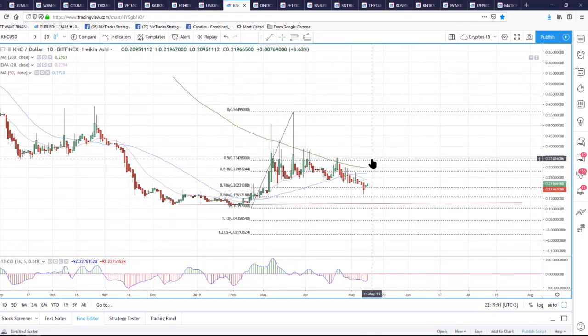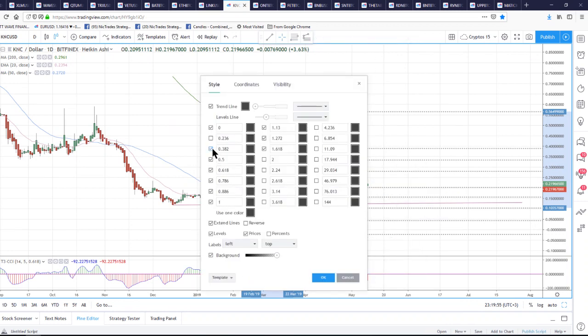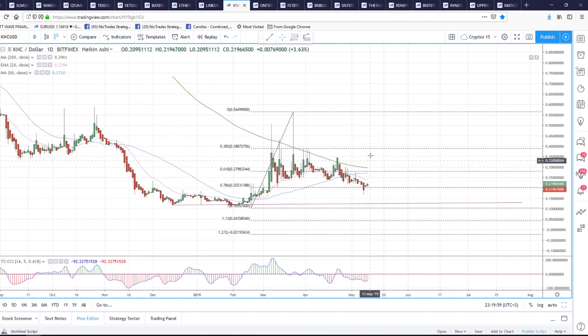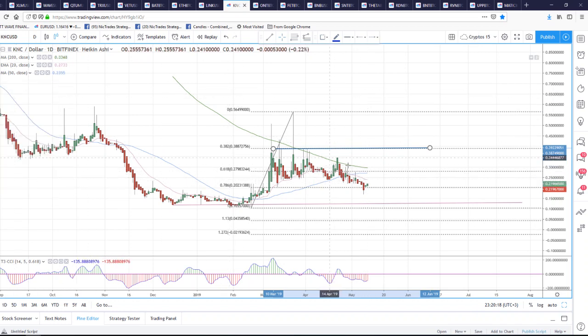Well, we are at a 786 fib. If we reverse off this 786 fib, our target will be back to these horizontal highs here at the 38.2. That would be good if we go back there, because then on a pullback, we'd be looking for the daily moving averages in the middle to then be support if we're going to carry on higher.